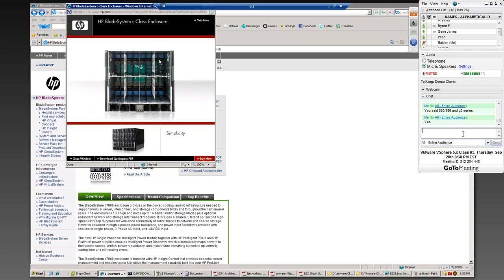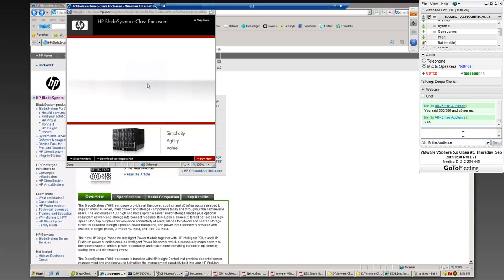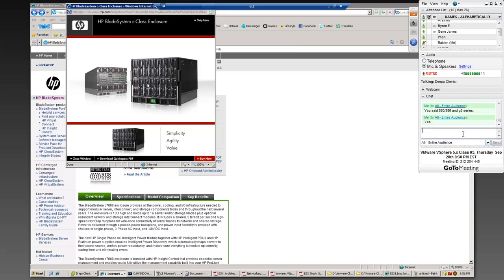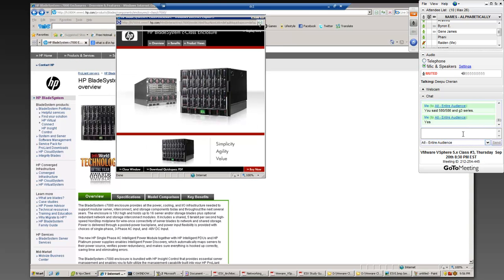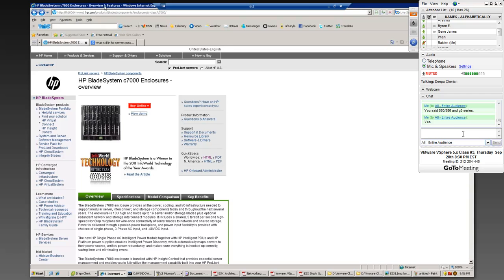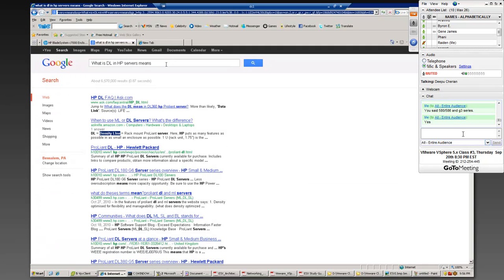Okay, look at this. This is an empty chassis. This is how it is. That thing what you're seeing inside is called the mid plane. That is where it is getting connected. It's all copper, high-end technology. And this is the front of a chassis, and that is the back of a chassis. At the back of a chassis, you can see all the fans and the interconnect modules. That's what they are called, interconnect modules. And then you put individual blades or blade servers inside this chassis.